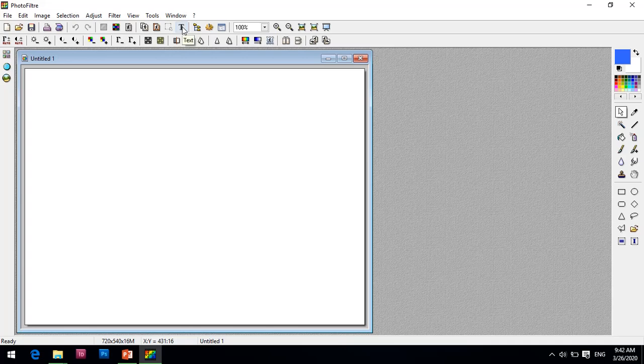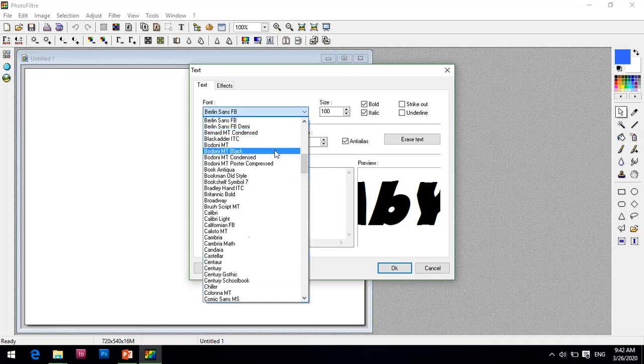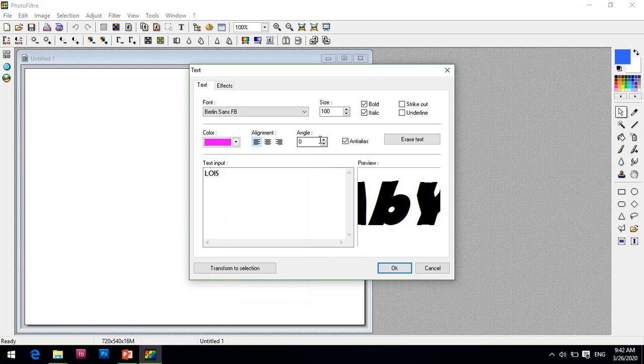So first of all, I'm going to click on the text command. This window will open for me. Let me write LOIS. Fine, I will choose the color I want for the LOIS. Let's take pink. The handwriting, any font you want to change, the size, bold, italic, whatever. Then the angle, which angle you want it to be, like I will put 10, or let's make it 15. On alignment, you want the text to be right align, left align, or center. And now if you are done, click OK.